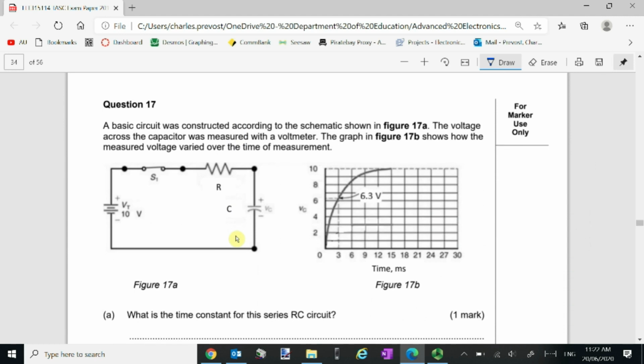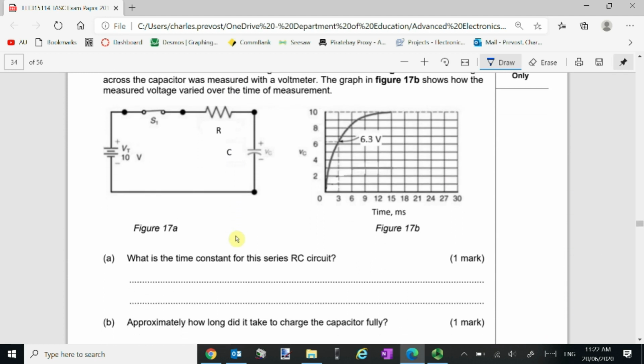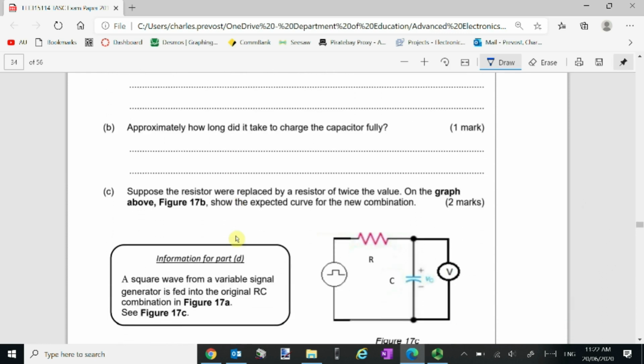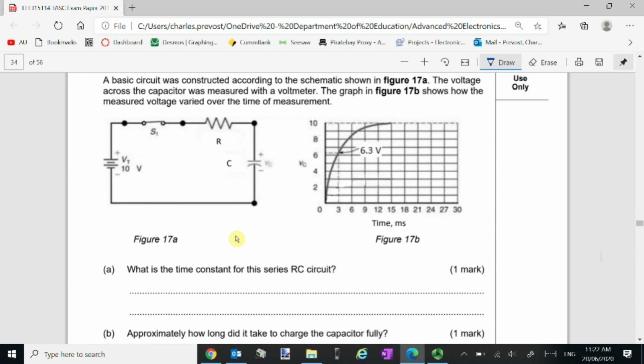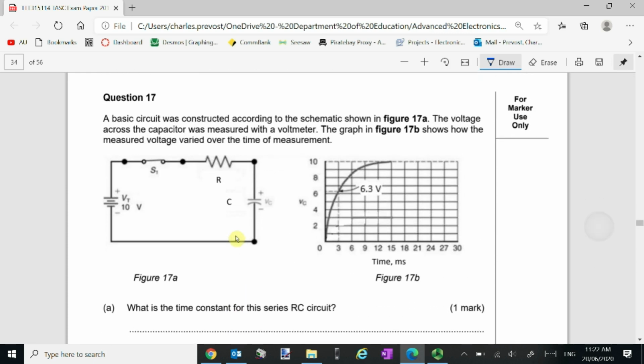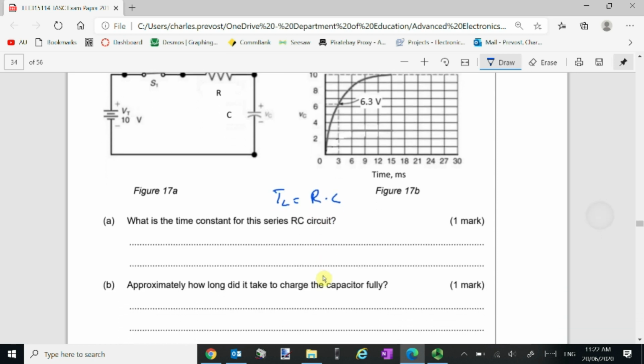Okay, RC timing circuit. Let's just not include that in this one. We have talked about RC timing. In fact, I'll go through this one now. Okay, so RC timing, the time constant is the resistor times the capacitor value. So the resistance in ohms times the capacitance in farads. There's a shorthand way of doing that. It's resistance in kilo ohms times the capacitance in microfarads will give you the time in milliseconds.